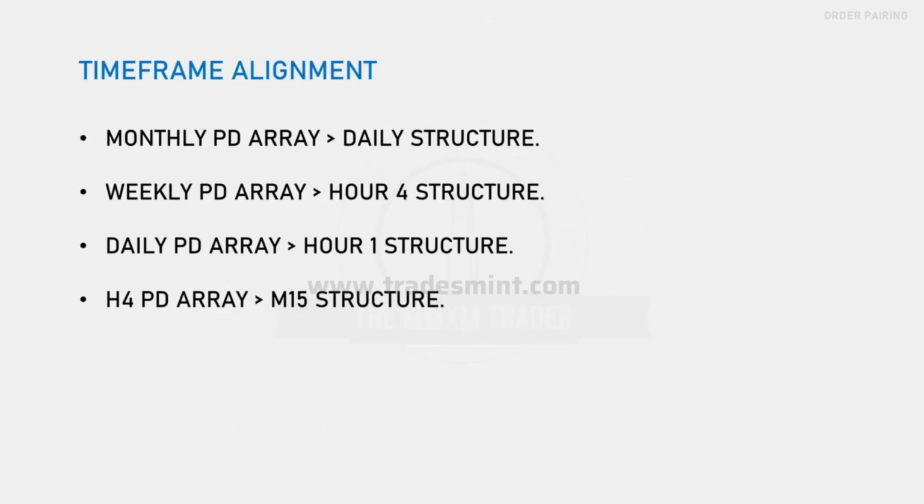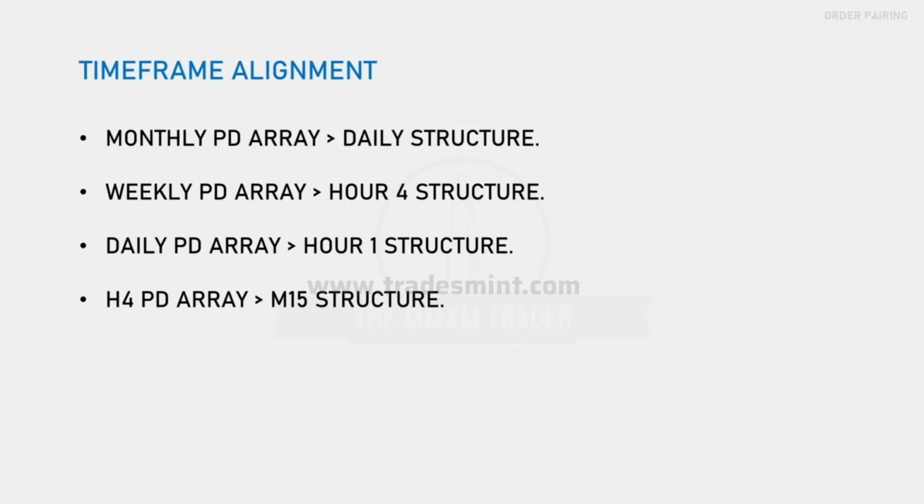Again, using time frame alignments, we use a monthly PD array with a daily structure, we use a weekly PD array with a 4-hour structure, we can use a daily PD array with a 1-hour structure, and eventually a 4-hour PD array with a 15-minute structure. So price is fractal, right?